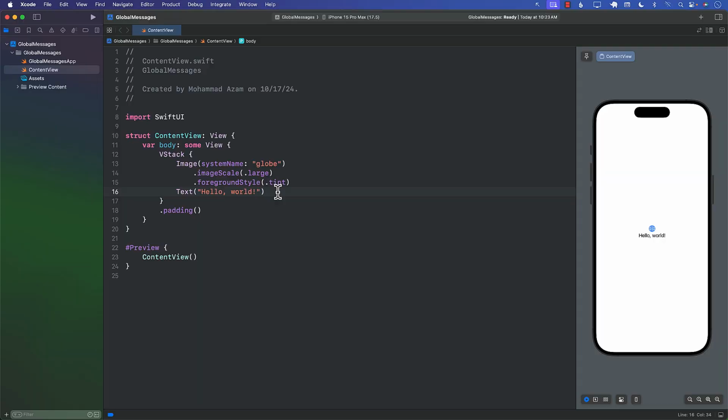Hello everyone, and in this video you're going to learn how you can display global messages in SwiftUI. What does it mean, global messages? Global messages simply means that maybe some sort of an event takes place in your application. Maybe you added a customer and it was successful, or maybe an error got thrown. So you want to tell the user that something has happened. And you can display a toast or a message, which will appear at the bottom or at the top. And this might be an error, so it might say, oh, something bad happened. So we're going to display that for a couple of seconds, and then it will go away.